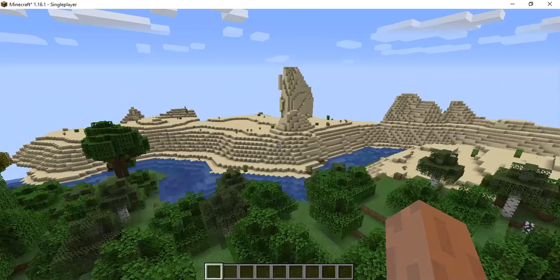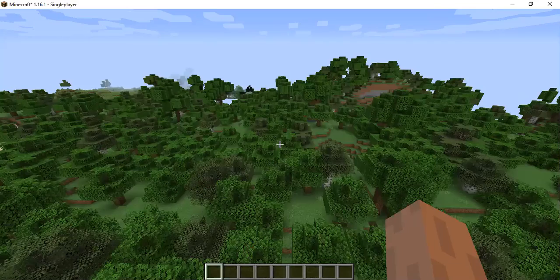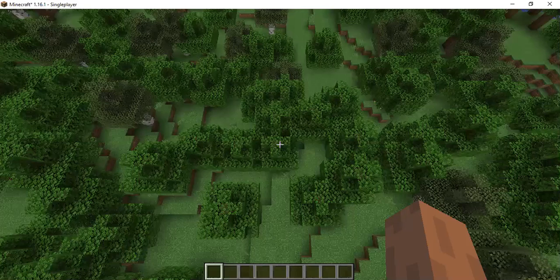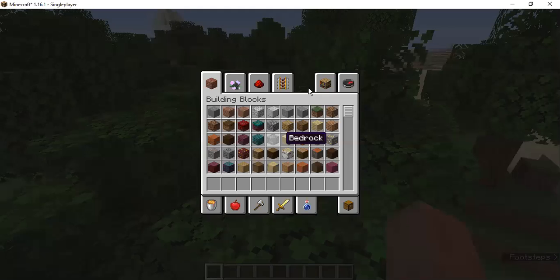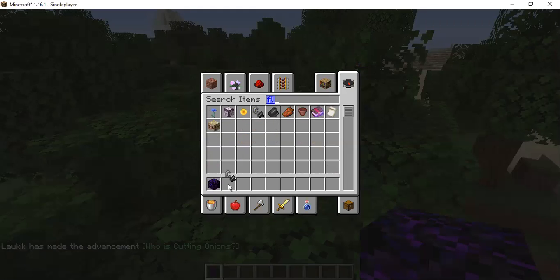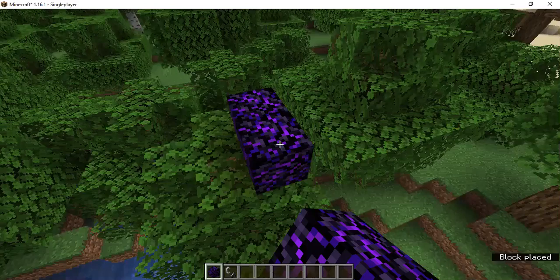Instead of doing all of that, how about we just build another portal somewhere here? Let's make it fancy. So, come on. Okay. Now, all we need is obsidian. I wonder if crying obsidian works. And we'll be needing flint and steel. So I'm guessing. Okay, guys, this obsidian is sick.